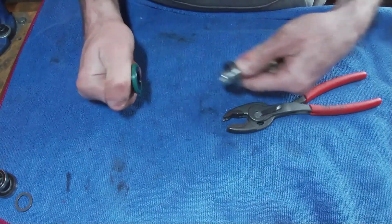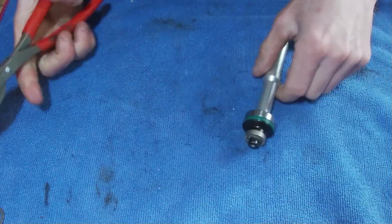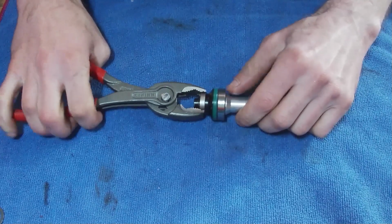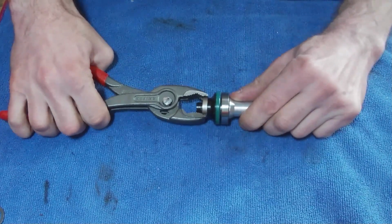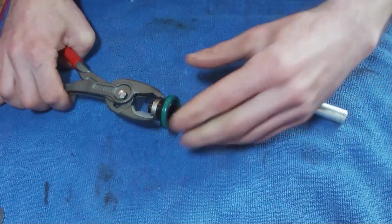So this axle, you might find it just pulls off. If it's been on there a long time, probably won't, and it'll probably be a bit of a bugger to sort out. So just do what we did on the other end cap. Just hold it with a pair of pliers and basically just wiggle the axle, and then it should just pop off like that.